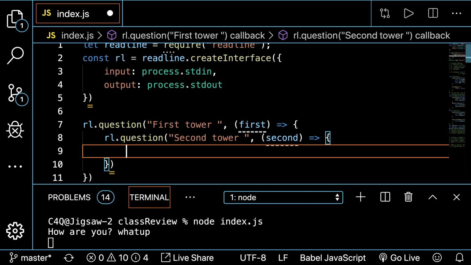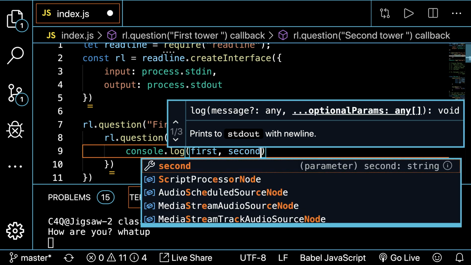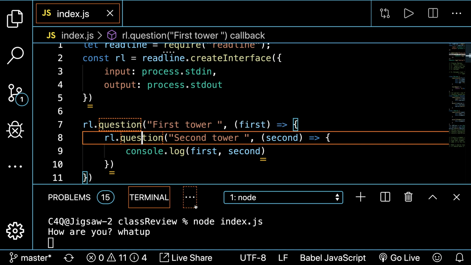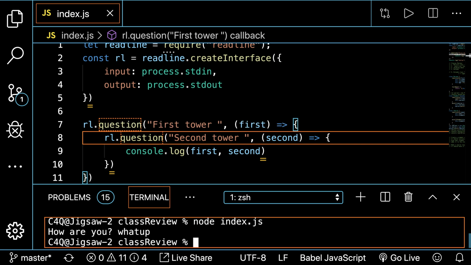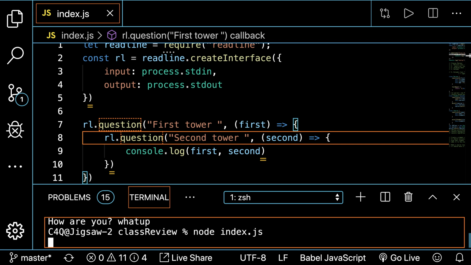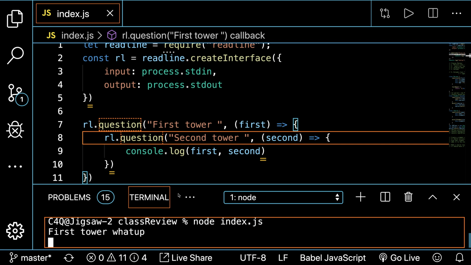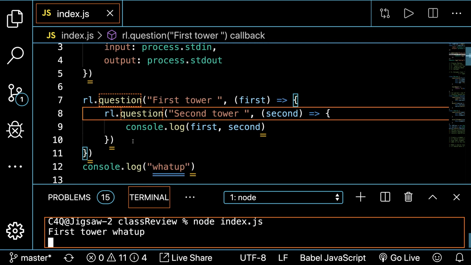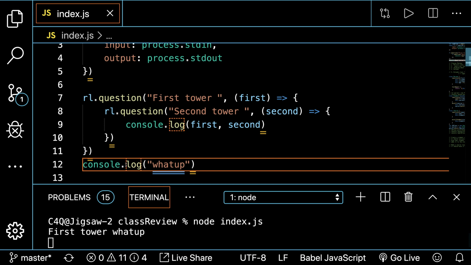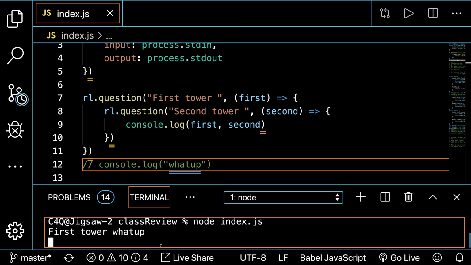And then I can console log first, comma, second. So you can nest these still. Let's go ahead and run this. It says first tower. I'll get rid of that what up real quick. I'll say first, enter, second tower. I'll say 4. Should say first 4. So you can nest these.